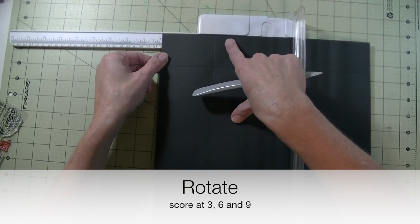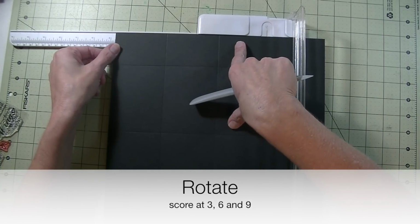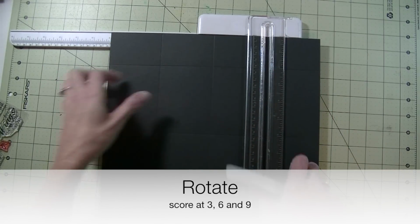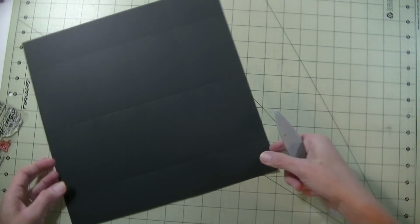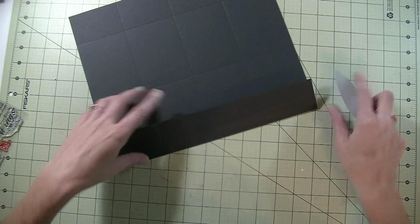So bring that to the 6-inch mark. And then our last one is at 9. Get that lined up, make sure you're straight. Okay, we're done with the scoring. We can set the trimmer aside. Now you want to fold in all of your crease marks. And when you're folding them, just make sure everything's straight. Get a nice crease with your bone folder.